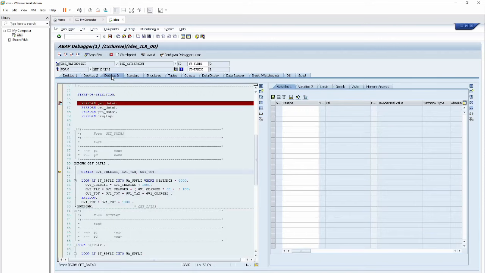Let's observe and execute by clicking on the F8 button. Watch point reached. Let's observe the value of GV1 TOT. Here it is.